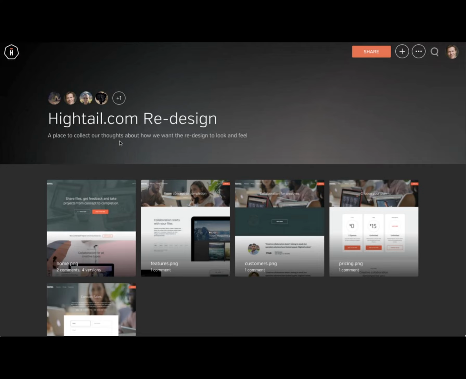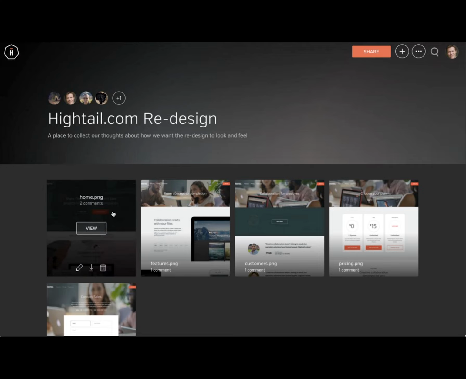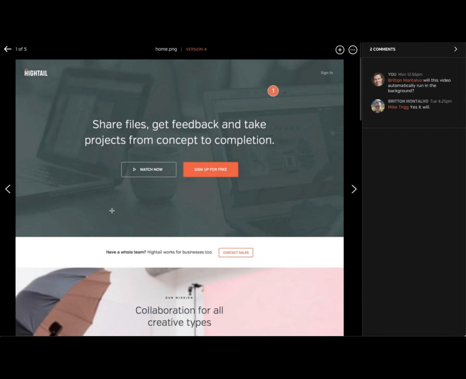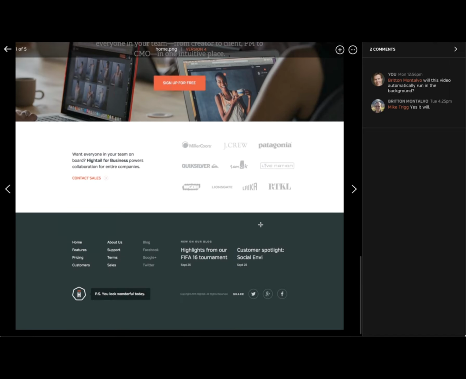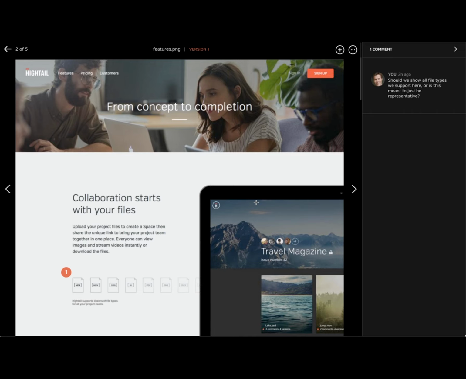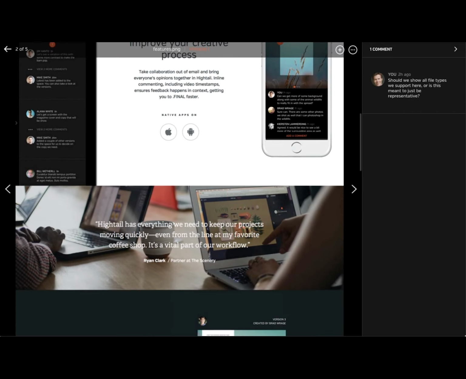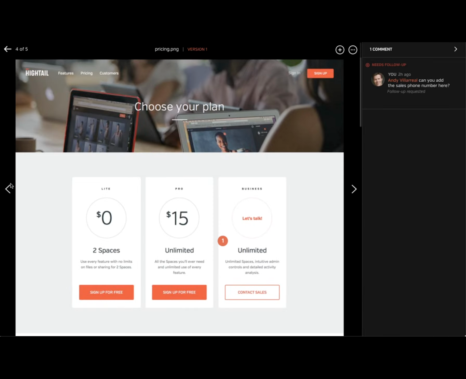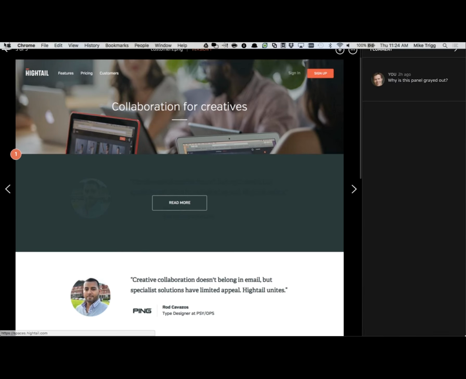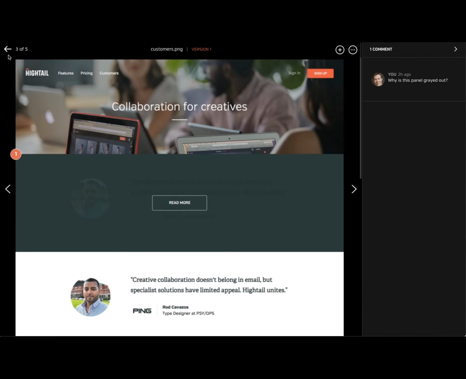And you can see I can drill in here and see all the different page designs that have been put up for review and feedback. I can flip through these and make comments as I showed you on the previous screen. But one of the really handy things that happens, and it seems like websites go through almost infinite rounds of revisions sometimes, is version control.